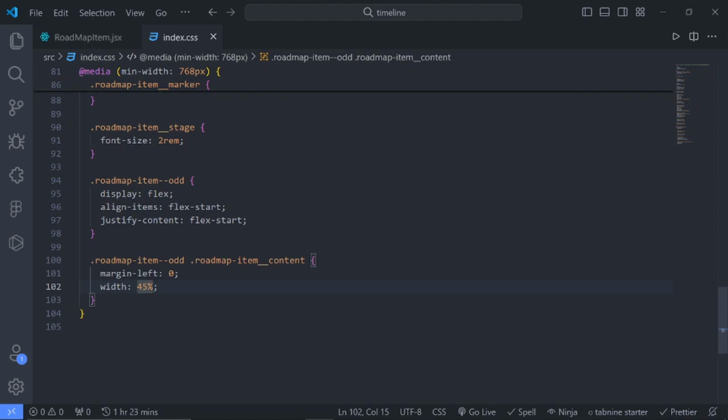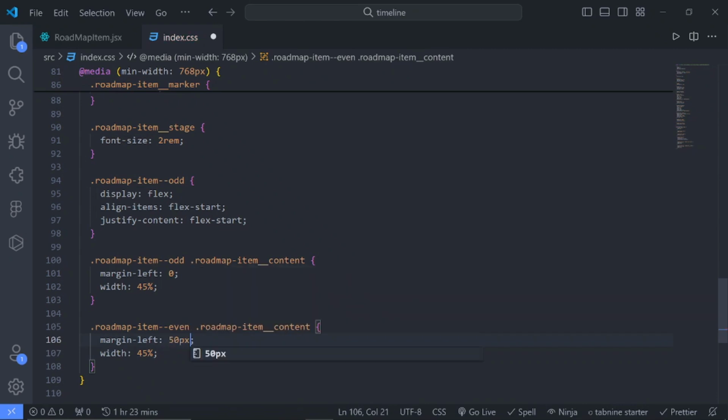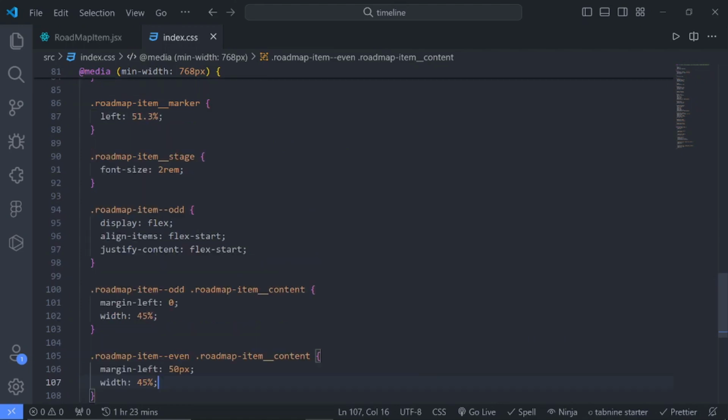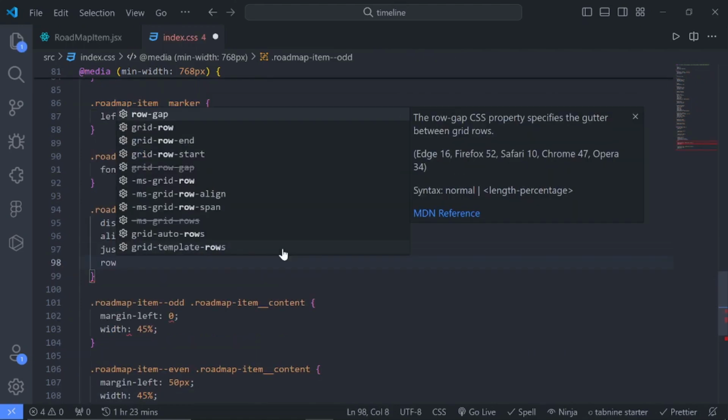Cool. Then what we have to do is just grab this and change this to even. I will make this margin left to be 50 pixels. I will still leave this at the exact value it is. Then one last thing to do is just to add row reverse.